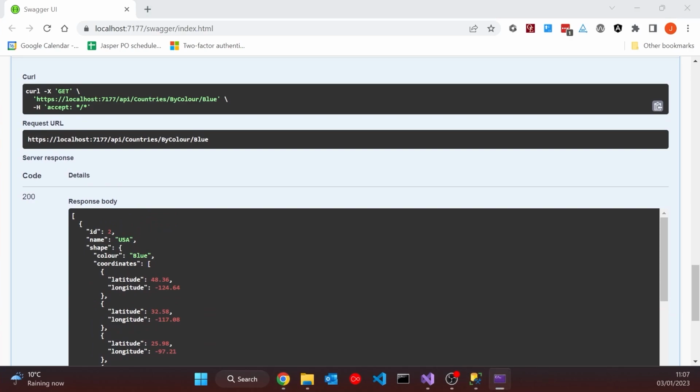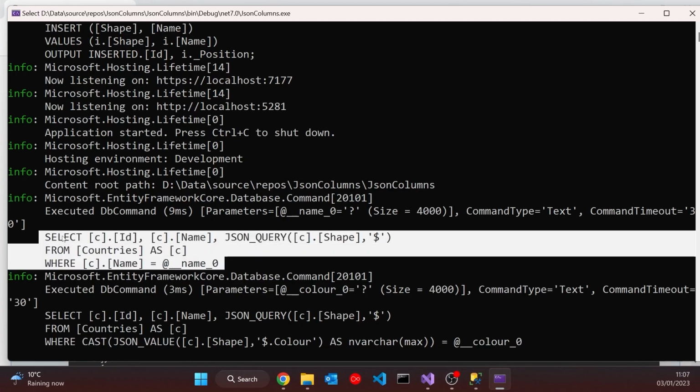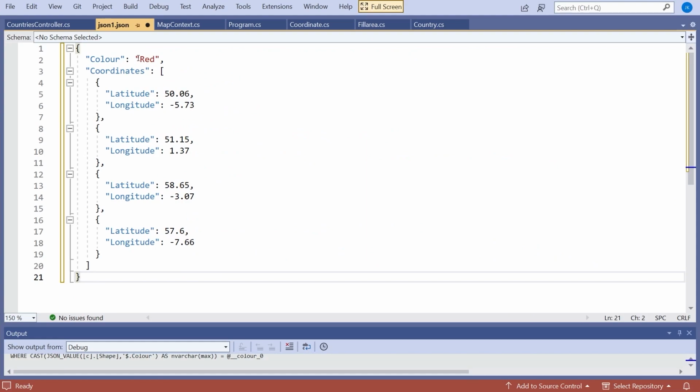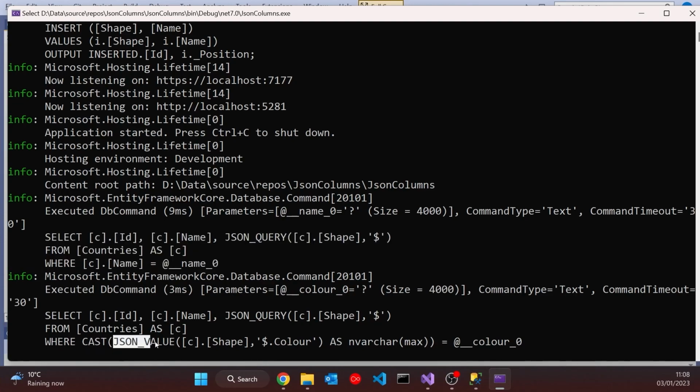However, if we look at the SQL that's been sent, we can see it's rather different. So here we've got the one that's getting it by name, and that, remember, was just the regular column. So we just have where name equals and then the name parameter. But then here, when I wanted to get the color, which was part of the JSON data, so that, remember, the color was embedded into the JSON. It wasn't actually a column, but it does the same sort of thing, but it has to do this bit of extra work. So on the where clause there, it has to extract that JSON value, cast it to a string, and then compare that to the color.